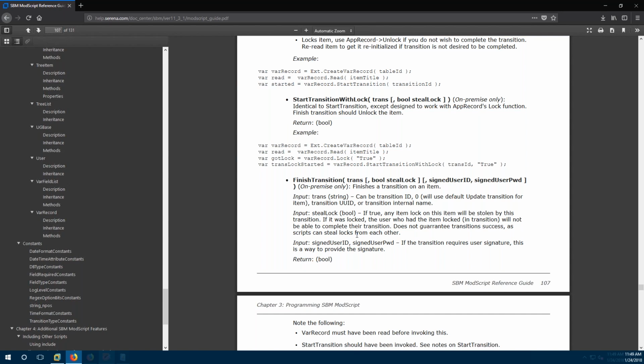Yeah, so basically what we talked about is we have a primary item that, when executing this script as part of its transition, can it go find a secondary item and perform a transition on that item? And the answer would be yes. With these start transition and finish transitions, I can perform those actions on a secondary item while I'm in the middle of transitioning this first item.